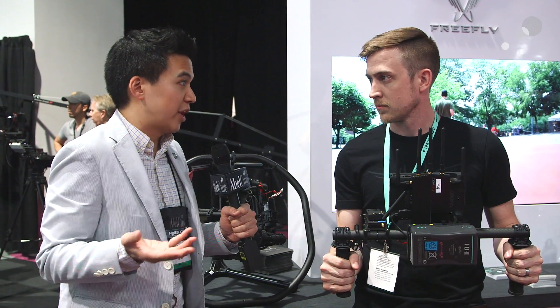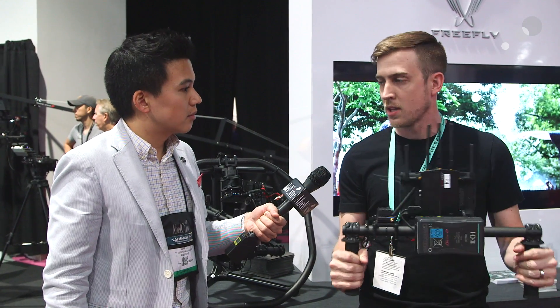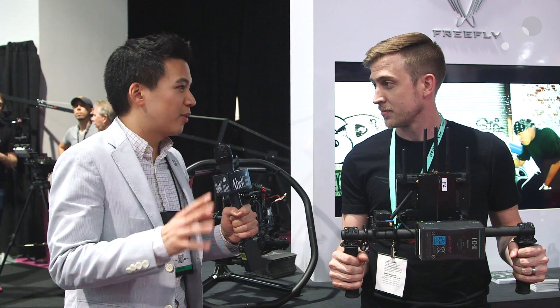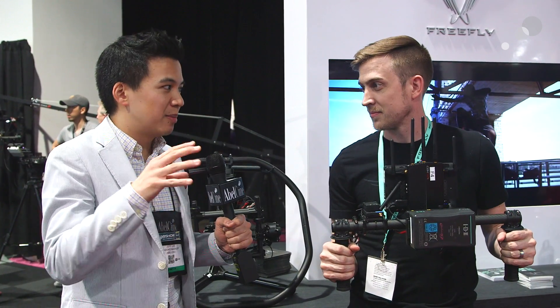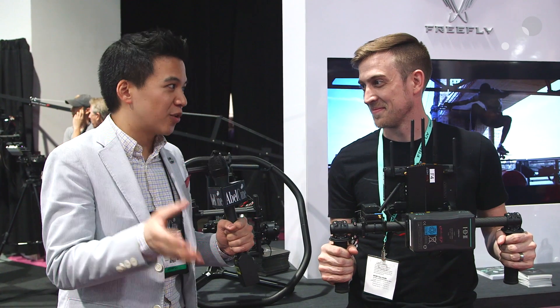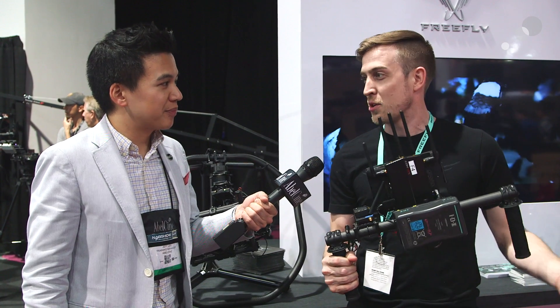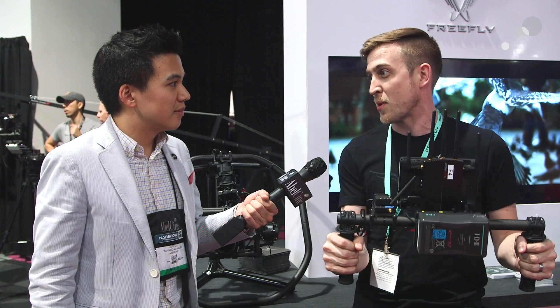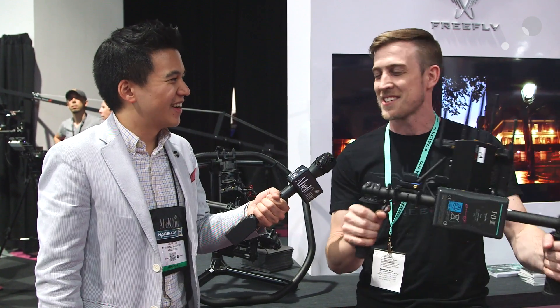You can take the sensor and put it anywhere else you want — that's what's really exciting about the beta, seeing what people do with it and getting their feedback before a stable release. Also, the Movi controller that's been around for a while actually has the Mimic sensor built into it. If you own a Movi controller, a firmware upgrade will be released that takes advantage of the sensors already installed, giving you Mimic mode. You won't have the handlebars, but you can still replicate the same movements. The engineers were smart putting so much hardware in there.